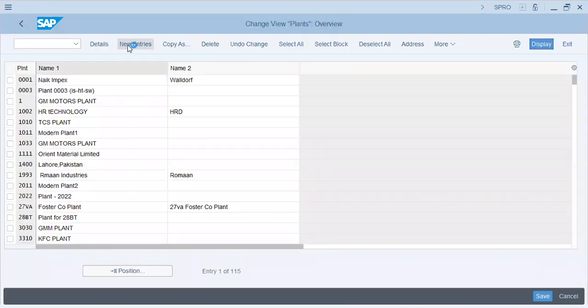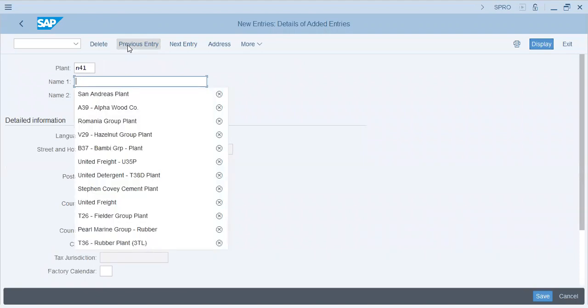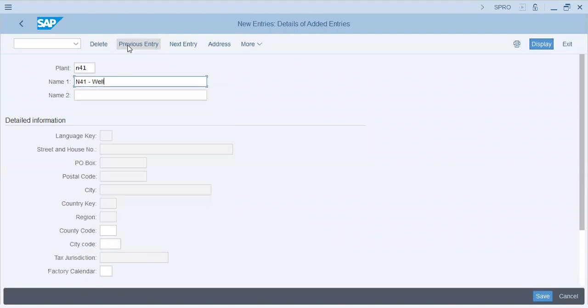Define plant, new entries, N41. N41 Wellwood Incorporated plant.